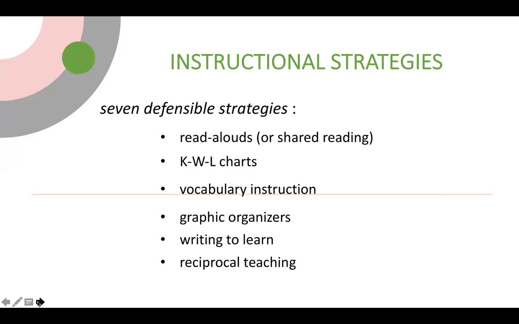Reciprocal teaching is a strategy that might be most difficult for some teachers, but how you use it is that students take the role of the teacher. It allows students to become the instructors of the content that they are studying. They might work in groups of 4. Students read a text passage together, and they predict, question, clarify, and summarize what they have read. The student-directed discussion groups can then monitor their own comprehension and reinforce their understanding.